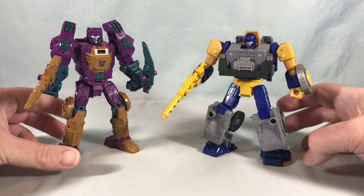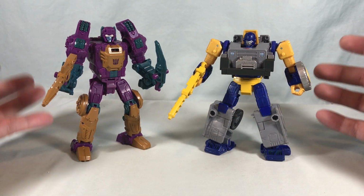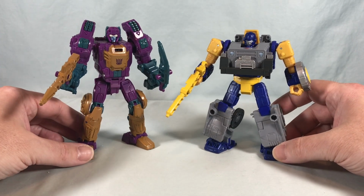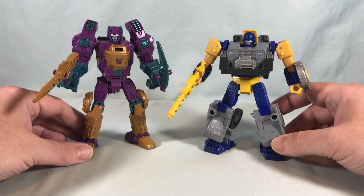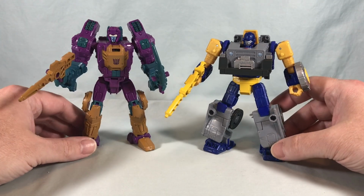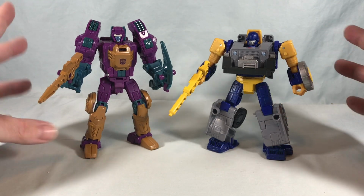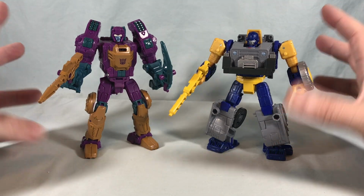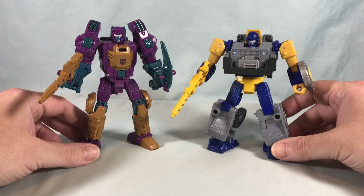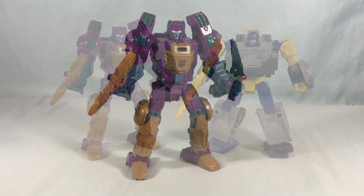So here are Carnivac and Fisitron out of the packaging, and I gotta be honest, for as old as these molds are, they still hold up fairly decently, and I think these two came out pretty great. Honestly, I wasn't expecting much. I mean, I wasn't expecting them to be terrible or anything like that, but I'm kind of surprised with how much I really like them. I think, honestly, the color schemes are fantastic, and that really makes these old molds pop, and so I just think they really worked out well. We'll start with Carnivac. We'll take a closer look at him first.